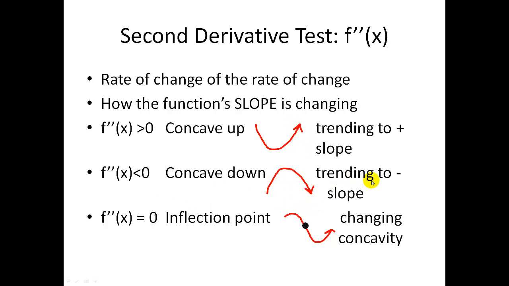Concave down is the exact opposite. It means it's trending towards a negative slope. The function may even start out positive with a positive slope, but it's getting less and less positive, and it's heading in that negative direction. It's trending downward. It may not be downward yet, but it'll eventually reach 0 and begin to go downward. So concave down, another very important concept. If we can see something is concave down, we know it's eventually going to have that negative slope and begin to lose value. And then an inflection point's a critical idea too, because that place where the second derivative is equal to 0 tells us the function is changing its concavity from either down to up or up to down. And that's an important idea too, that the trend is changing.